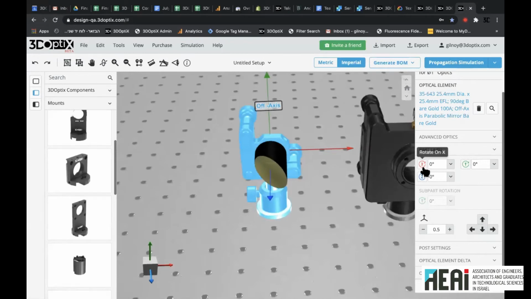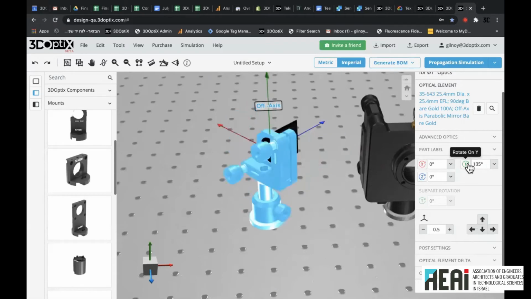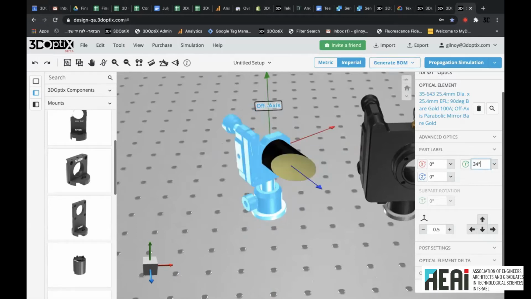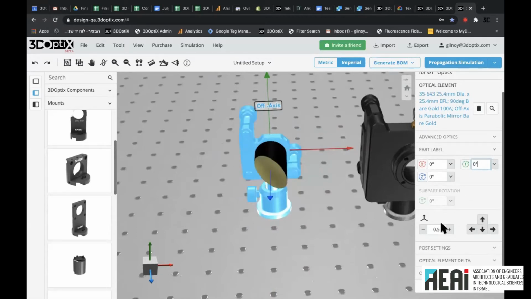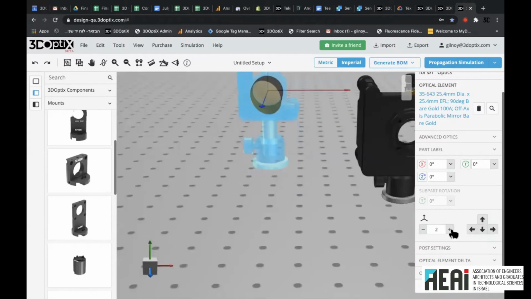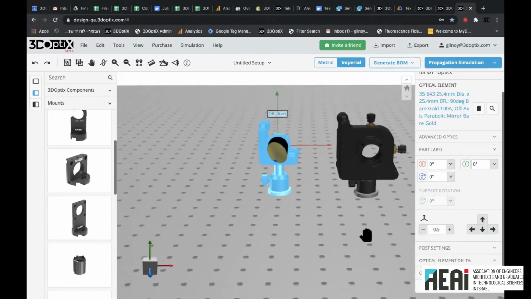Next section is the orientation section. You can either change the mount orientation, or you can enter a certain degrees. Let's move it back. Next, you would see the height. Now it is mounted on the breadboard, but you can take it up or down because sometimes you want to do a three-dimensional setup.